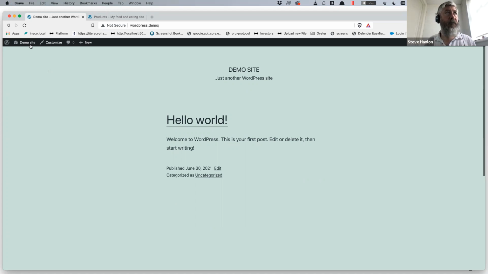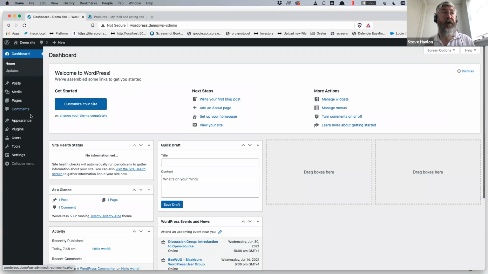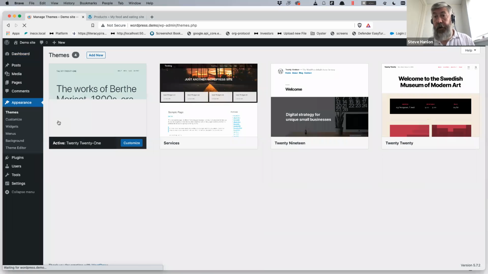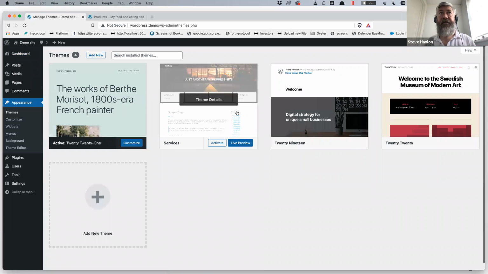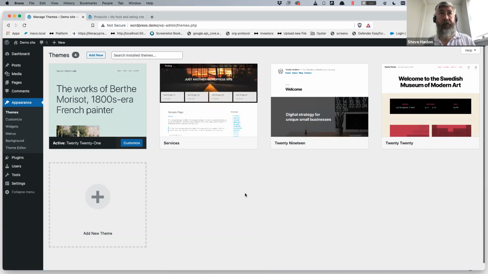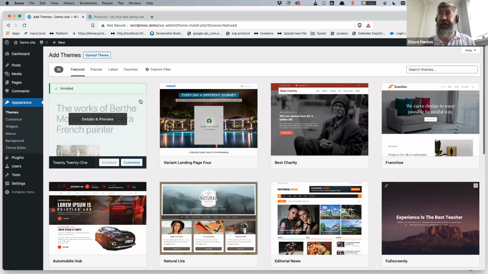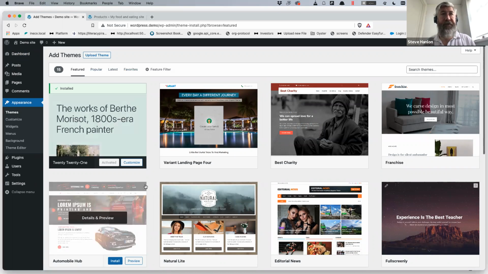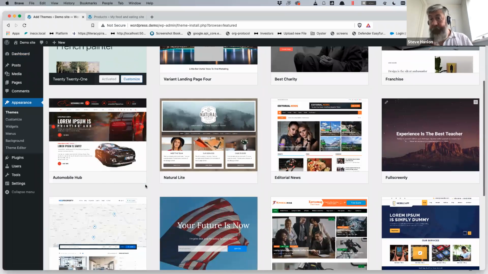And so if we go back to our dashboard and we look at appearance, you'll see we've got themes here, and we can pop in and see that there are themes that are installed that come with the site, and there are themes that you can search for as well. And so if we want to add a new theme, we click on there and we can see that there are different themes that are available to be installed. And effectively, this is a gallery. It's a library of themes that you can just pull down from WordPress.org.